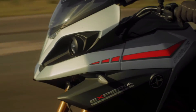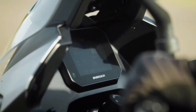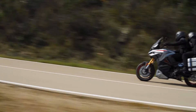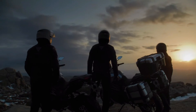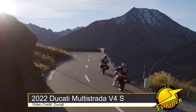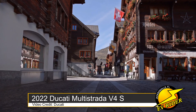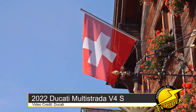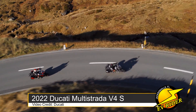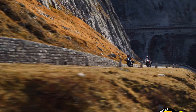What makes it special is its combination of power, range, luggage, fairing, and fast charging. Energica estimates the Xperia will get to 60 miles per hour in 3.5 seconds with a weight of 573 pounds. It's already being compared to Ducati's Multistrada on social media, thanks to similar styling and same country of origin, although it remains to be seen whether the Xperia will have the same rugged off-road chops as the Multistrada.